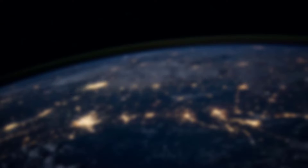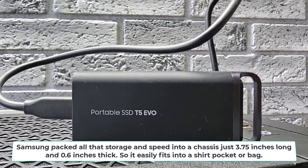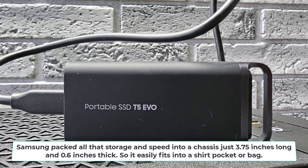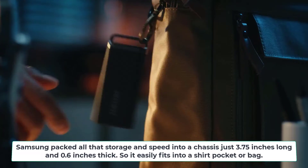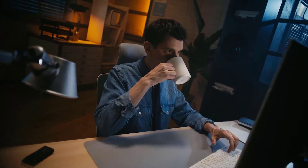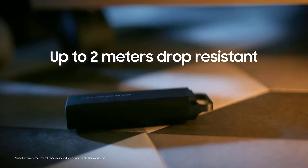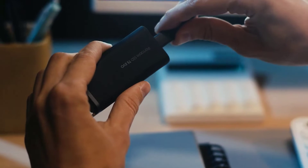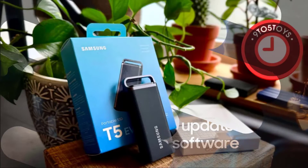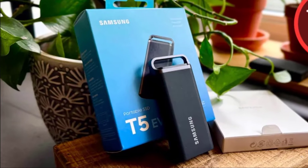Compact, robust design. Samsung packed all that storage and speed into a chassis just 3.75 inches long and 0.6 inches thick, so it easily fits into a shirt pocket or bag. It has a premium metal shell with grippy silicone exterior that looks great while protecting from dings if accidentally dropped. Speaking of drops, it can withstand falls from up to 6 feet. The durable build gives peace of mind when transporting it around, and the hanging loop lets you attach it securely. Plus, an activity light shows when data is being transferred.